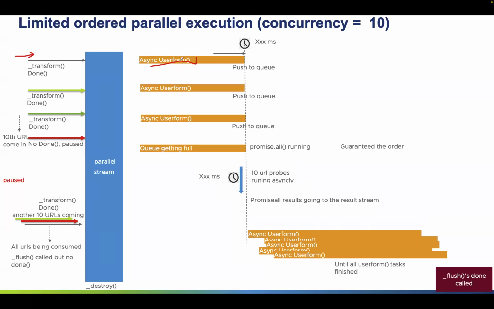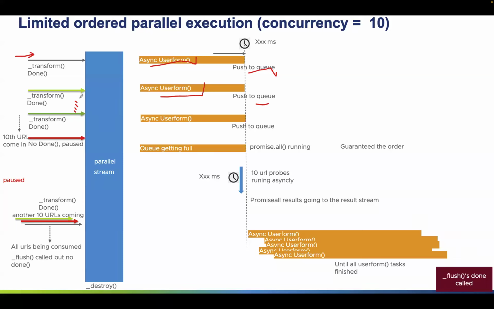I put this asynchronous function definition into a queue, which I mentioned just now, and when the second URL comes in, it triggers underscore transform running again, and then we put the second task to the queue. Then one by one, we put them in until the 10th URL comes in, because our concurrency number is equal to 10.